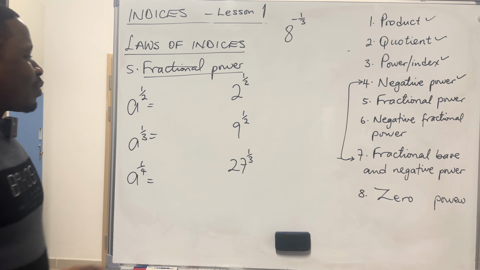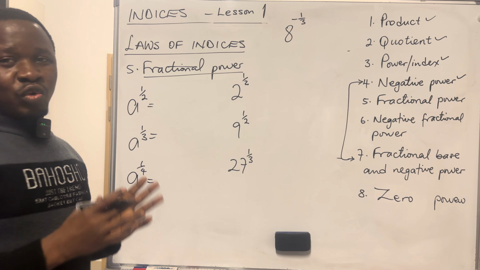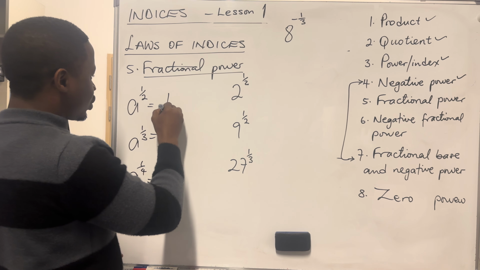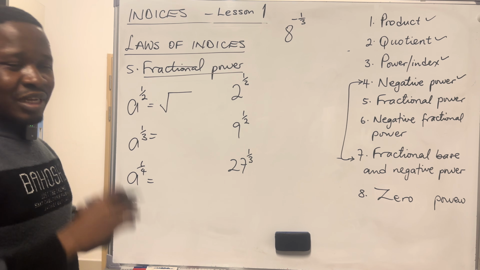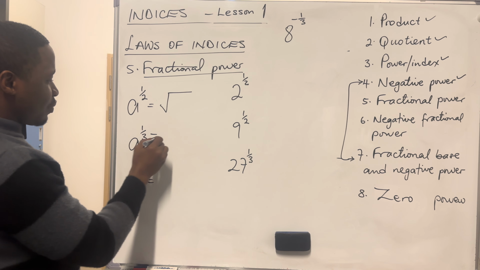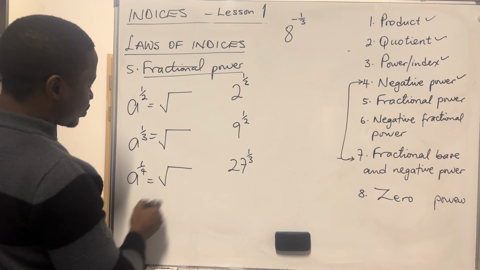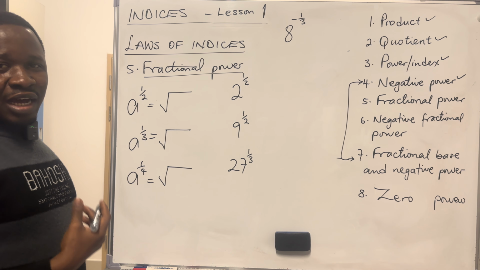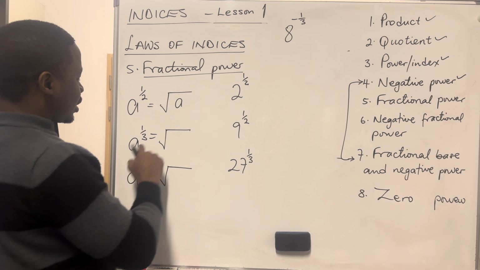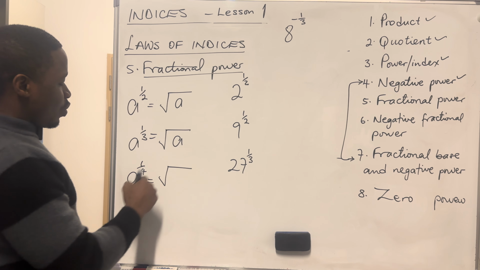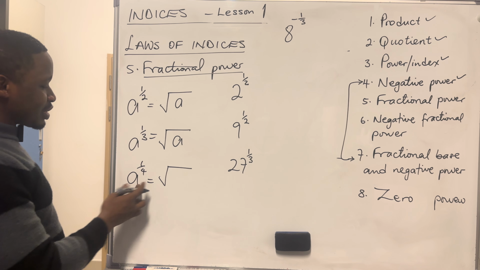Okay. Whenever the power is a fraction, the first thing you do is to write the roots. That is the first thing we do. So what else do we do after we've written down the roots? The base goes inside. Whether it's a fractional number, value, or not a fractional value, the base goes inside.